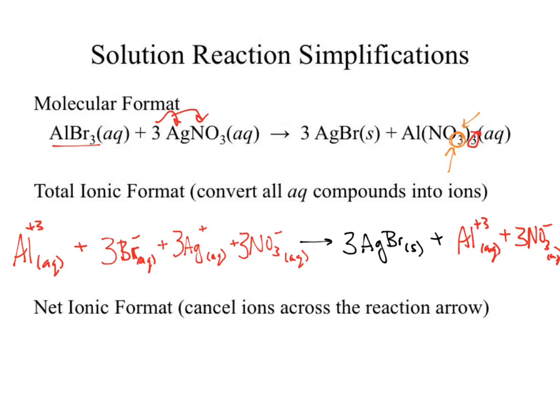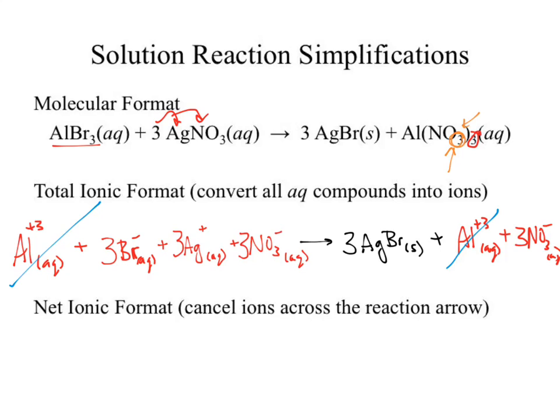So let's start. Aluminum plus 3 aqueous. Does that show up the same on both sides of the equation? Yes, which means I can cancel that term. I don't care about it. Bromide. Do I see bromide ion on both sides of the equation? I see the Br in there. Why can't I cancel that Br? It's not aqueous, so the phase is wrong. Also, the charge is wrong. For that matter, the compound's wrong. That's not bromide on its own. That is silver bromide. So I can't cancel the bromide.